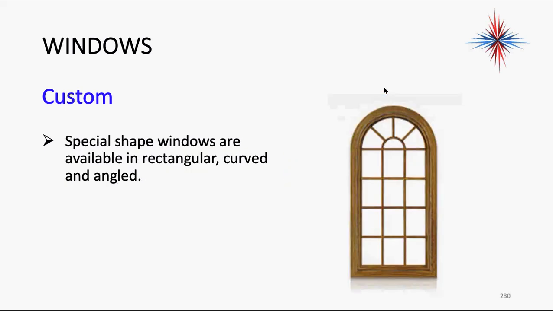Custom windows, special shaped windows. These get interesting because a lot of times you have to break them into smaller windows. So when you're doing heat loads on these, you have to figure out two different areas. You can use half a circle for the top portion and then a rectangle for the bottom portion, and you add it together to get your areas, because there's no real good formula to do all of this at one time.